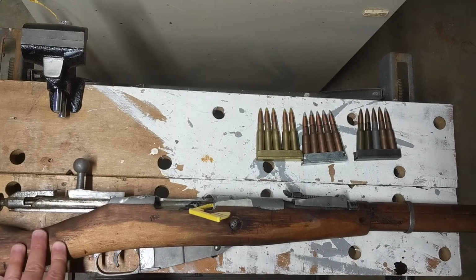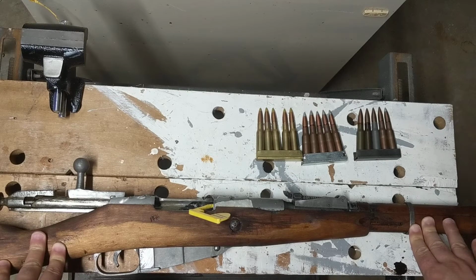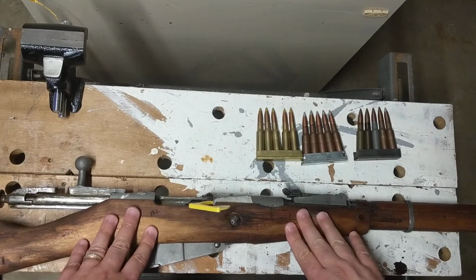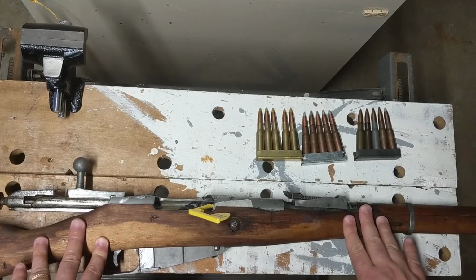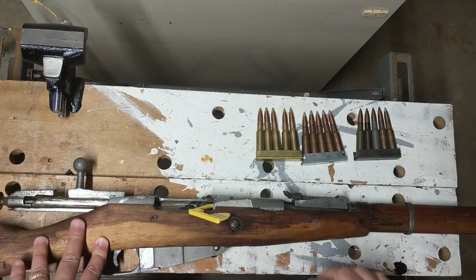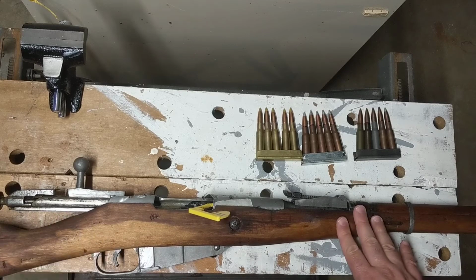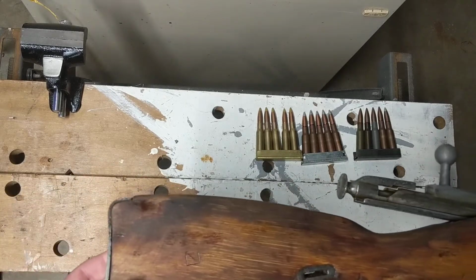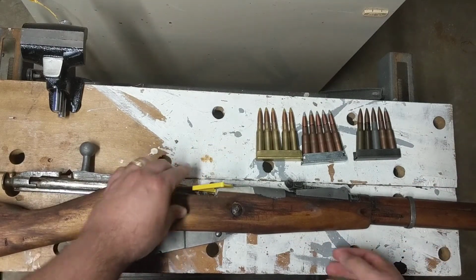Women actually used this very effectively in Russia during World War II. There are very famous women snipers. In fact, the most deadly woman sniper in history was a Russian female, and she used a Mosin Nagant. So if you have anyone complaining, especially females, tell them there are a bunch of dead Germans and a bunch of babushkas that would disagree with you that this rifle is not good and it kicks too hard. There are plenty of people who can shoot this rifle. It has a little bit of power to it, but not too much. And if you need to, you could always get a pad on the buttstock to lessen the recoil if it's too much for you.